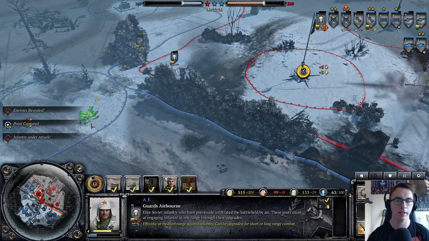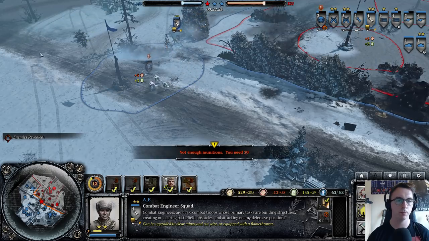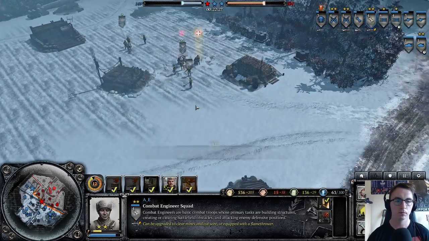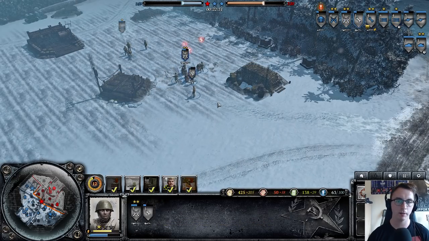Oh, that was a good hit by him. Need to get out of there. Let's put some mines down. Always be mining. And yes, there we go. Don't get complacent and come here.